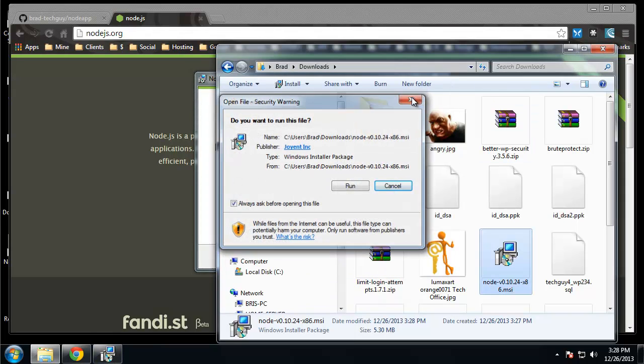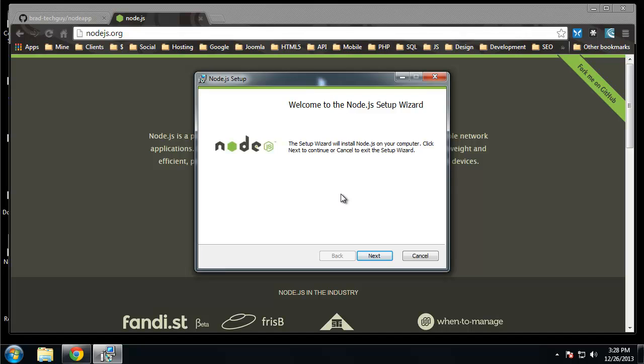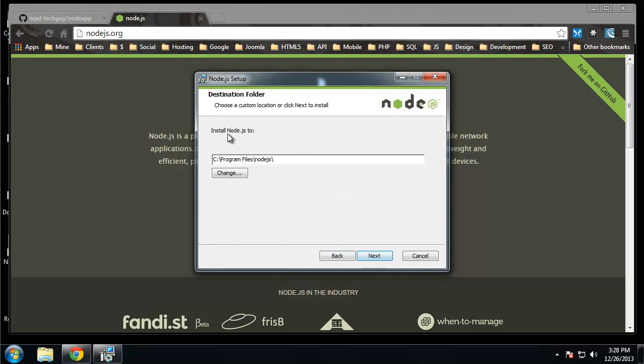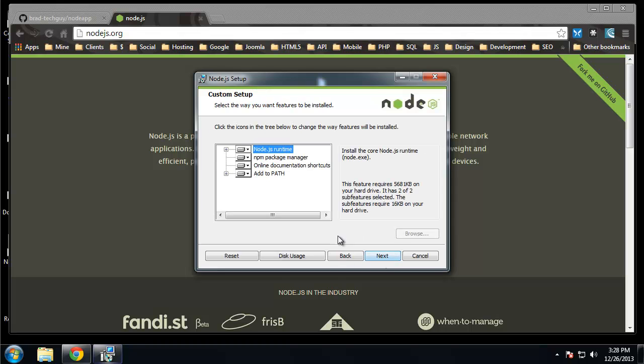You just want to go through this just like any other installer, just like we did with the Git program. So just click Next. Choose where you want to install it. And on custom setup, we're going to leave this, as I said in one of the past sections, NPM, which is the Node Package Manager, is included in the installation.